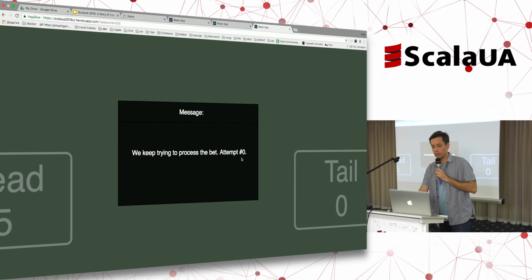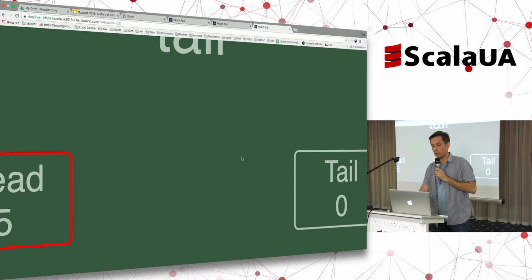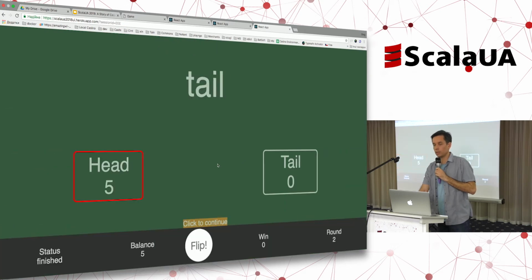Currently, it is attempt number 0. In 10 seconds, we will try again and again and again until the service goes up. We are not responsible for the service anymore. It may go down for maintenance, and it can take a significant amount of time. So we may need many attempts until we get a successful result. Of course, everything goes well under the blue skies, but when something goes wrong, we need to handle it decently.